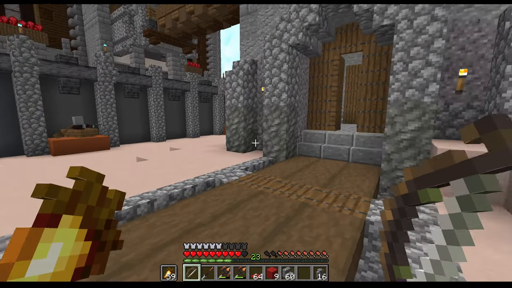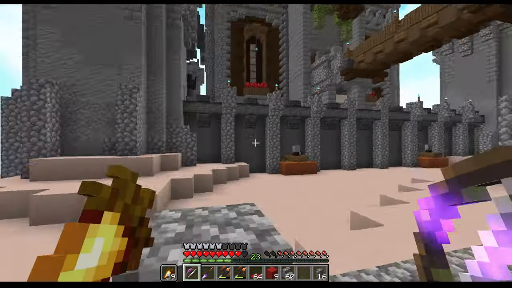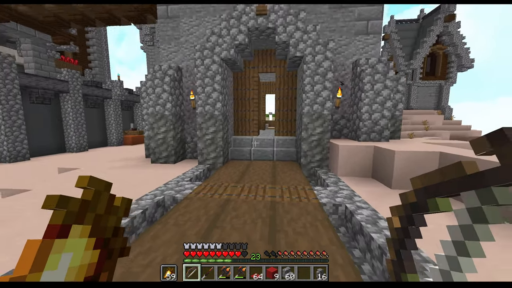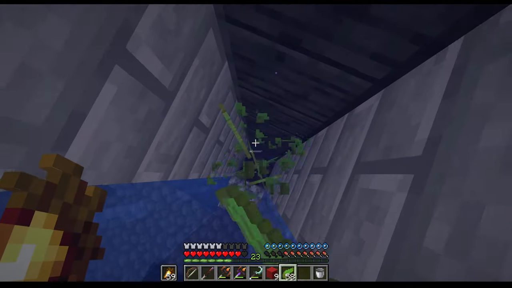Oh, I also added some tuff down here, one of the new blocks from 1.17, to just further enhance that gradient. I may go back and do that with the rest of the build. We'll see. But yeah, so next I need to put in the water elevator. And I think I've got everything I need here. I think it's soul sand. Soul sand, water bucket, and then of course you need some kelp. Just gonna break all the kelp.